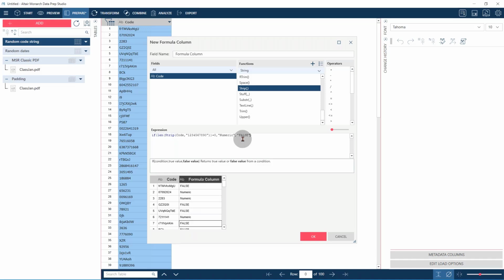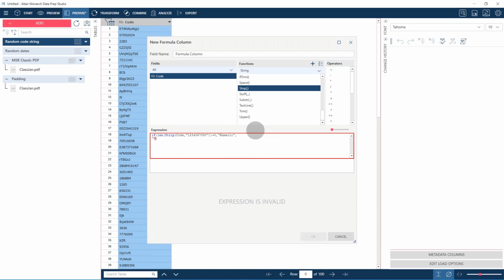And again, I'm going to use the same logic. Now in this case, instead of trying to put all the letters like A through Z, lowercase and uppercase, I'm going to do something slightly different. Let me just replace my false again with another if statement. So if it's not numeric, it must fall in this other category. So I'm going to replace false with another conditional. So I'll say if, and I'll put my parentheses in there.